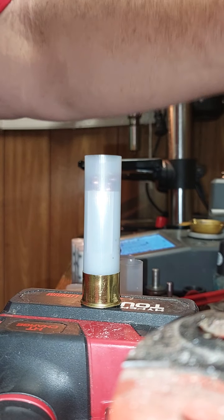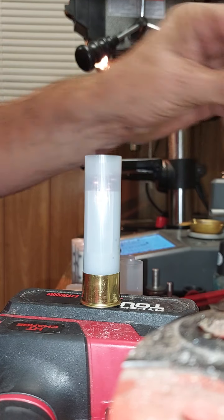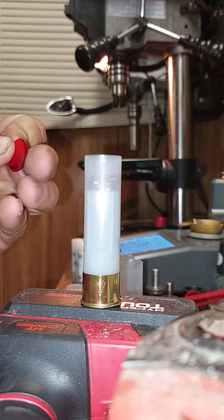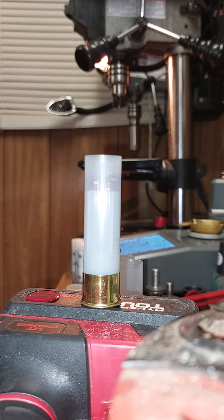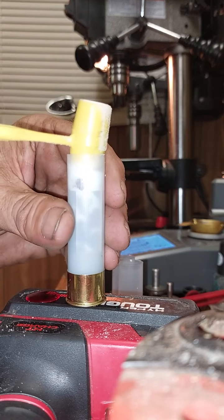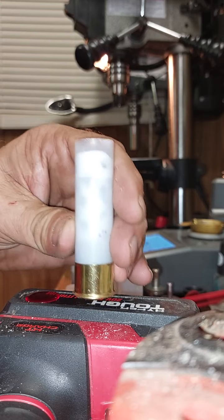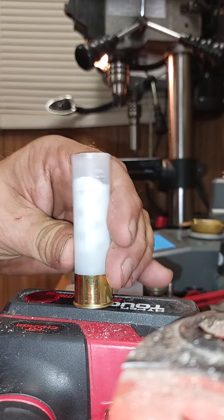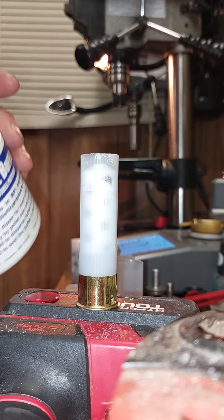Now you can see my pellets are red, and there's a purpose for that - well, it looks cool too. I use colored pellets so I know what load it is. If it's a 29 cal 21-pellet load, I put a red bingo chip in there - that's why you always see me with different color bingo chips. Then you dump buffer powder in there, just like on the triple-ought in the previous video. Tamp it down, get it around all the pellets - what you're doing is keeping those pellets from deforming upon firing.